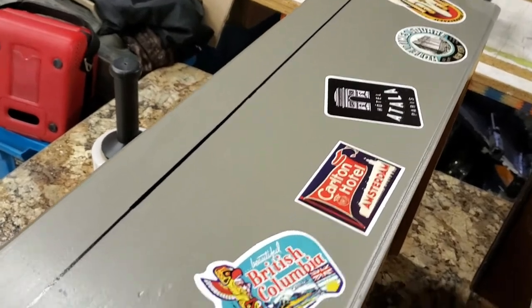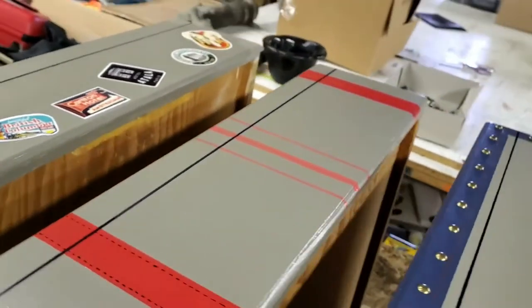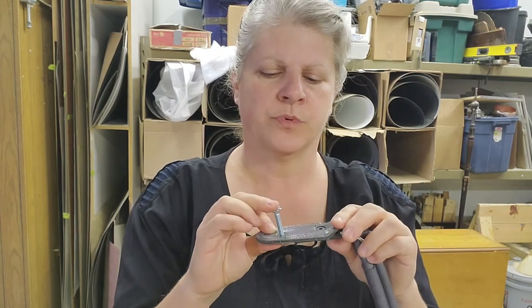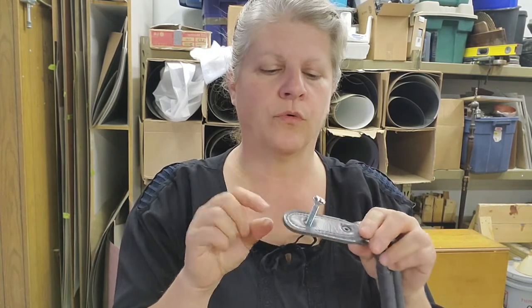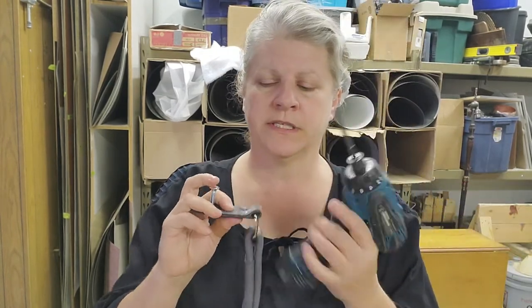So we're going to put the hardware on these. I've got one drawer done already, and I'll show you the rest. One of the things that we had to do in order to attach these is this is the carriage bolts that I'm using to attach it to the drawer. The carriage bolt is a little thick for the original holes. So I'm just taking a quarter inch bit size and reaming these out a little bit, and then I'm able to attach them onto the drawers.